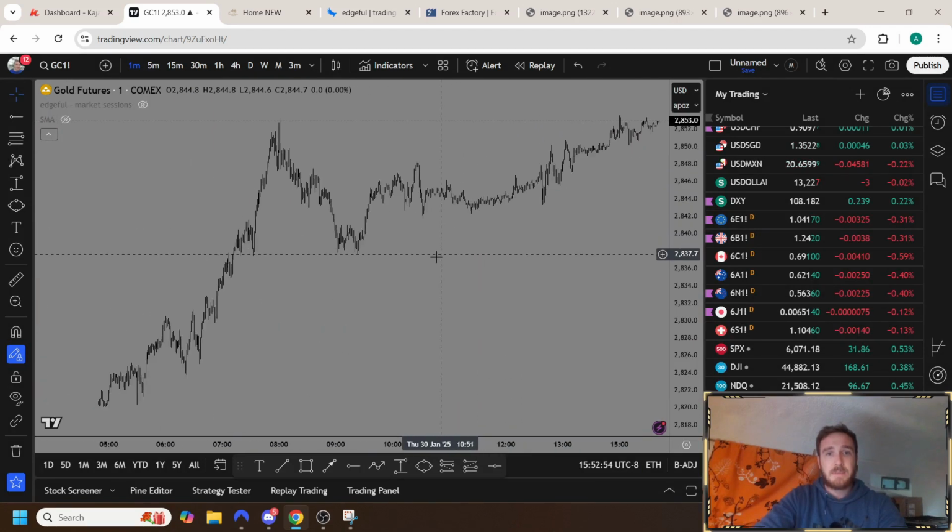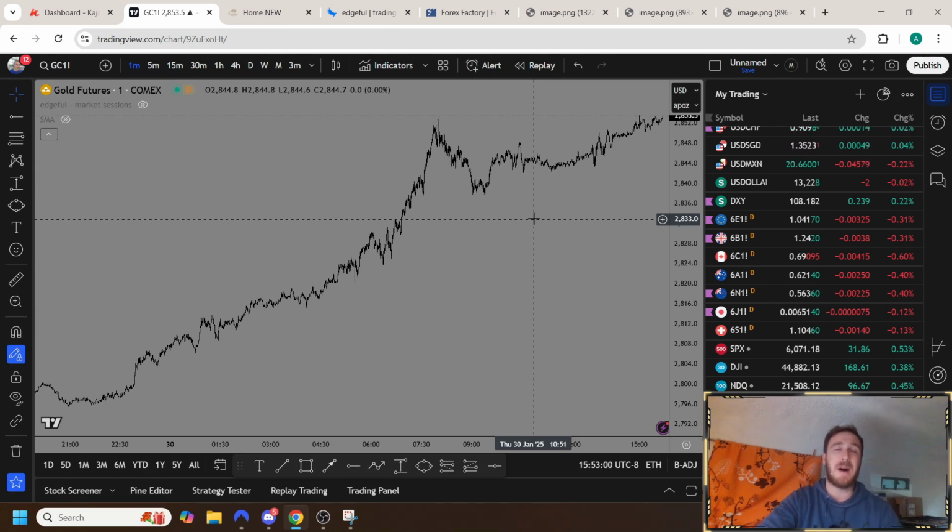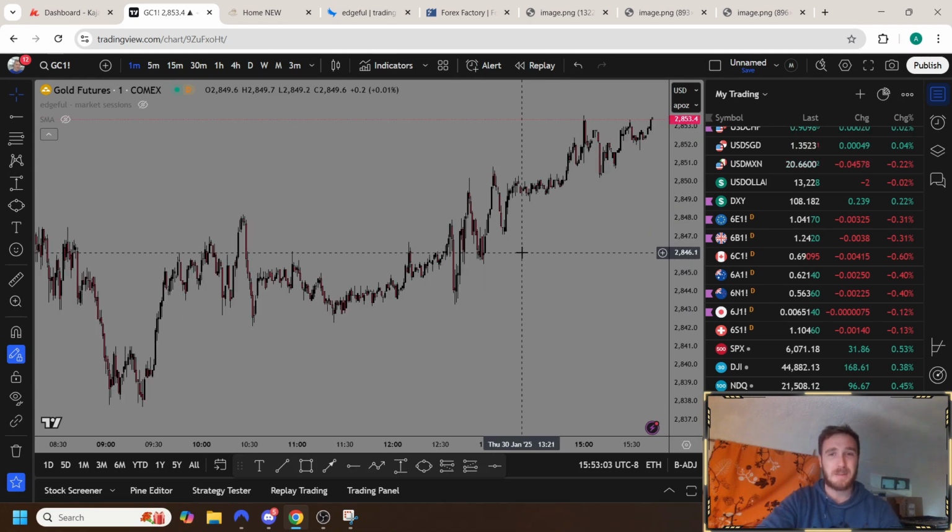Gold, look at this thing. It's just been rallying up all week, 2 weeks, it's been like this. What is the trend, guys? It's in an uptrend. Buy this thing. I'm not trying to sell this thing. I'm trying to buy it.